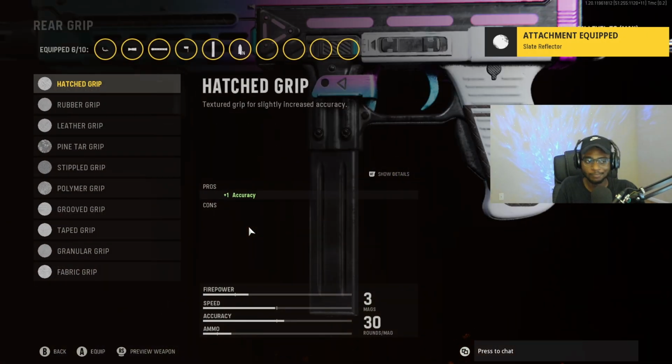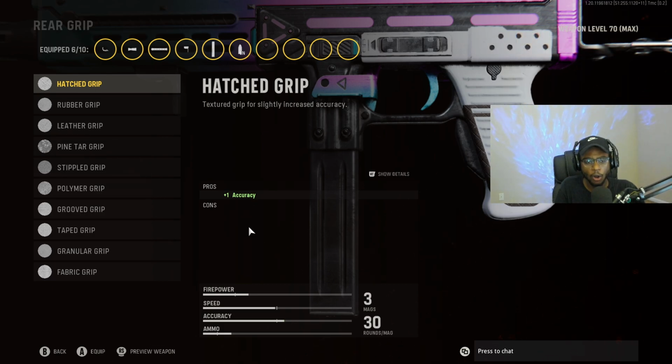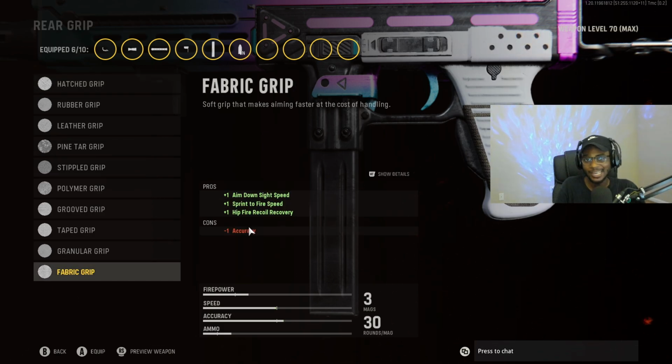Now for the rear grip, again, business as usual, we are going to go all the way down and equip the fabric grip. It's the last attachment because it is the best. Aim down sight speed, sprint to fire speed, hip fire recoil recovery, can't go wrong. It's needed on all of your SMGs in this game.